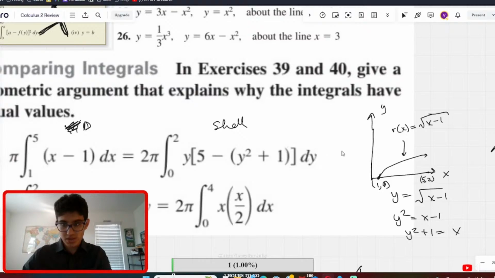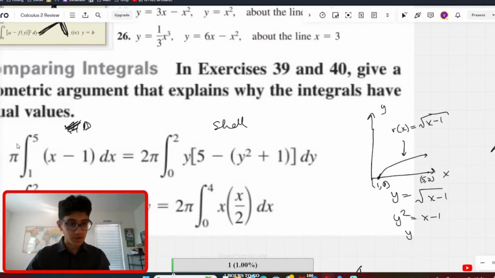And the reason it's 5 minus this is simple, right? Before, over here, we can see that the volume is obviously just going to be this. This is what they're going for. Over here though, they're finding the same volume. y squared plus 1 equals x, that's giving you this height, right? You don't want that height. You want this height. So that's why you do 5 minus this, which will just give you this part. I know I didn't explain it very well, but that's the intuition. They're just using different representations.